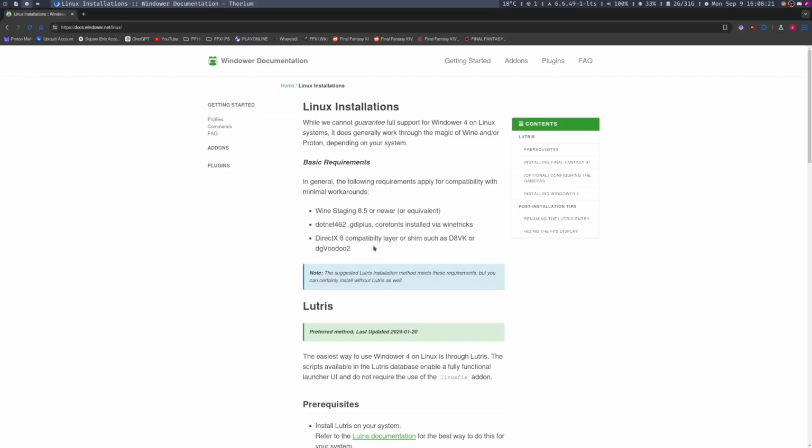And it's also gonna need a DirectX 8 compatible layer, like D8VK, which we talked about before. You could also, in a more advanced setup, configure DDVoodoo2, which is very popular on Windows, but they are basically the same thing, just two different tools.